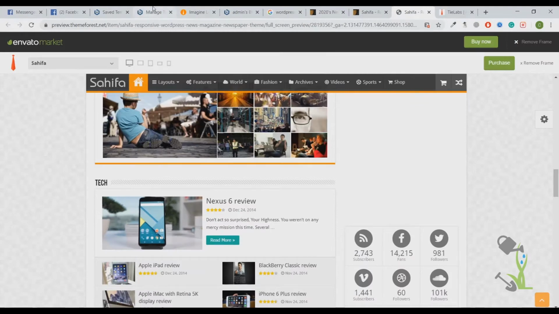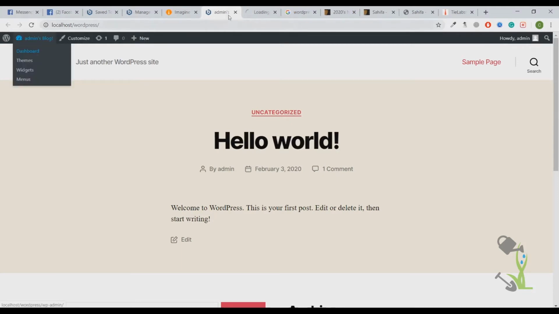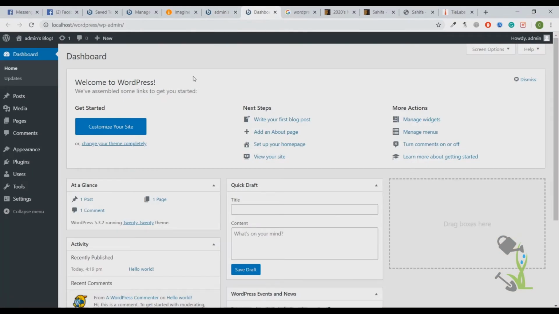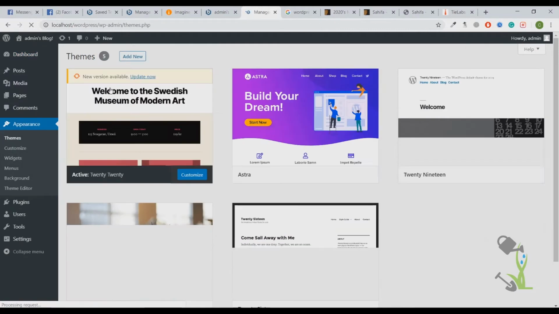Right now, I have a totally new installed WordPress website on my localhost. I will tell you how you can install the theme step by step. First of all, you have to log into your WordPress website and come to the dashboard section. Once you are logged in, you will be in the backend. So we have to upload our theme. In the left sidebar, you will see multiple widgets, or I should say menu. There, you have to find Appearance, hover over Appearance and you will see Themes, right? Click on Themes. And we basically have to add a new theme. We will click on Add New.